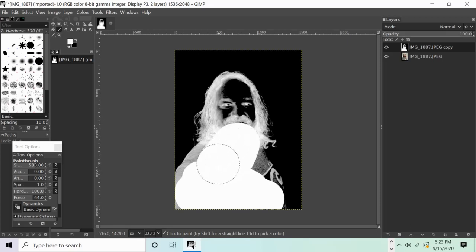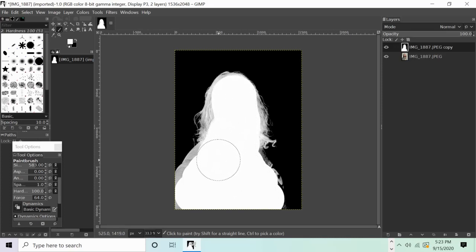So it's a good idea to take your finger off the mouse once in a while so it remembers your strokes and you don't lose them. Okay, and we're going to do the fine detail with a smaller size of our brush. So that's a really good start there. Fill that in right there.